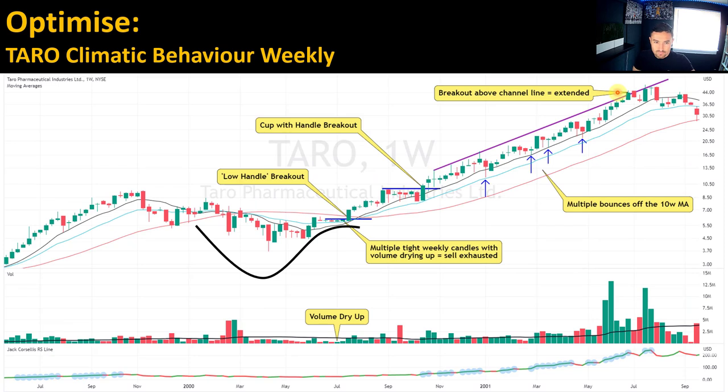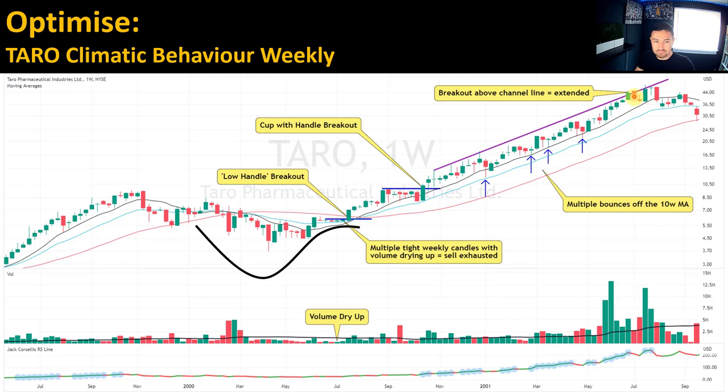Another one, Tarot. So this one here, here's the upper channel trend line. So you have one touch, two touch, three touch up here. So here it's getting extended. But again, if you think it's extended up here, I think lower the bar, lower the bar, lower the bar, lower the bar. Because even here, you see how you get multiple weeks up in a row. Okay, you get one, two, three, four, five up here. So if you were just moving your stop loss on all or part of the position to lower the week, lower the week, lower the week, you're taken out up here somewhere.